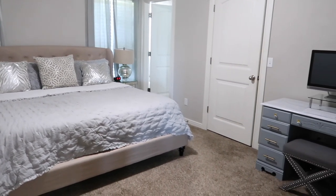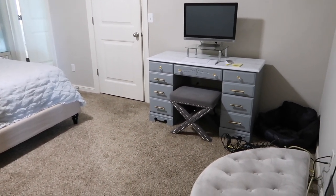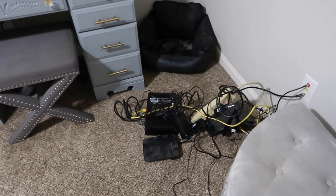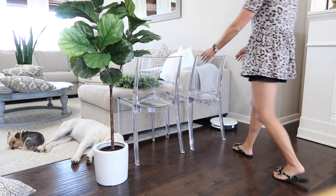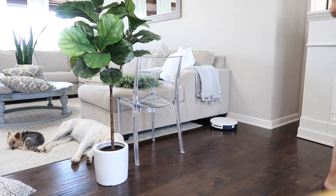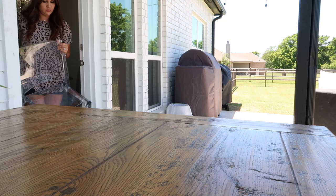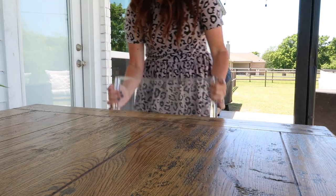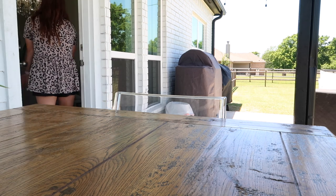I wanted to show you in here too all the cords I was talking about. These are all the ones that I tried to hide. I feel like most people have all these cords in their living room and their entertainment system, but all of our modems and Wi-Fi and security system are all hooked up in our master bedroom, so we have to have a piece that hides those. So that's why I'm trying to bring the fireplace back in. But now I was just so stressed, I was like, okay, I'm just gonna start cleaning up the space and I'm gonna put everything back together. So that's what you're gonna see me do now.